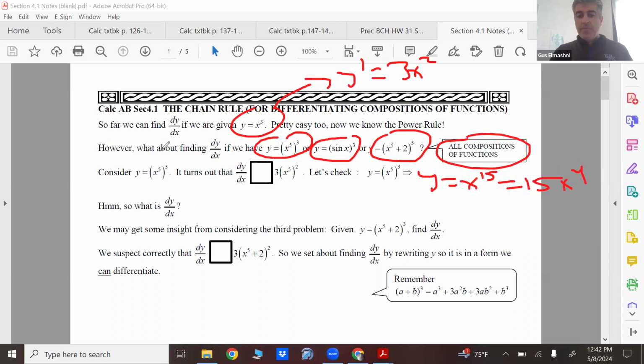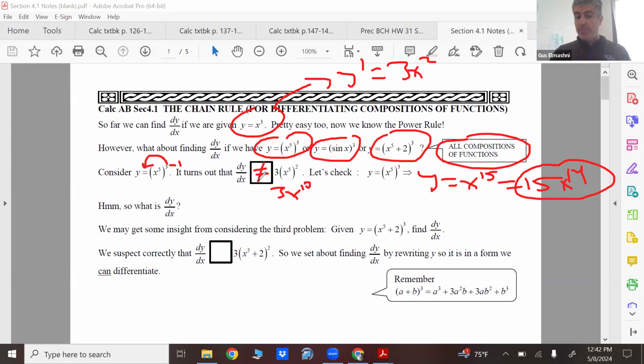But what you could do is also do something like this here. Move the 3 to the front, drop the exponent by 1, but then we run into a problem. So that's 14, my apologies, not 4. It's 15x to the 14th power. But if you try the power rule with x to the fifth raised to the third, move the 3 to the front and drop that by 1, you get 3x to the fifth squared, or 3x to the 10th power. Is that truly the derivative of x to the fifth raised to the third? That was supposed to be 15x to the 14th.